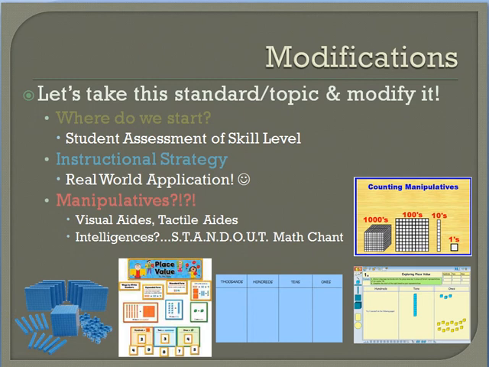Or if they're musically inclined, have them learn the Stand Out Math chants for place value, such as hundredths, tenths, decimal point, ones, tens, hundreds, thousands, 10,000s, etc. That's how the little chant goes. Place value boards are great. Counting manipulatives charts help them understand the difference, so if you had the number 356, I need 3 of these, 5 of these, and 6 of these. And online tools are really great for them to physically manipulate with a mouse, to learn how to create a number and then how to break a number apart, which is really great as well.